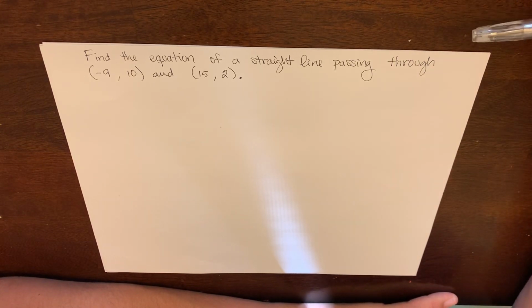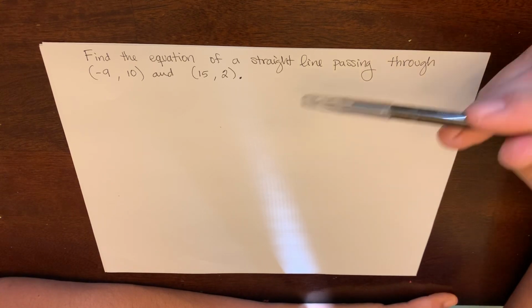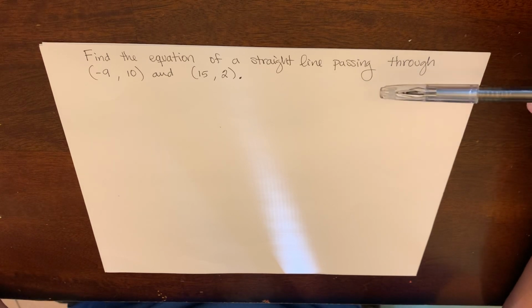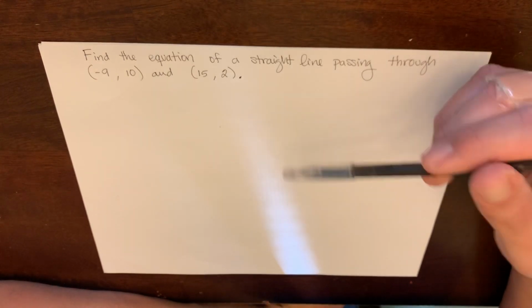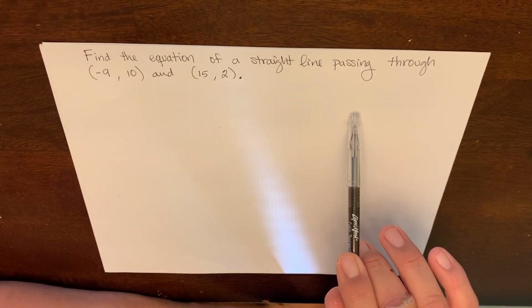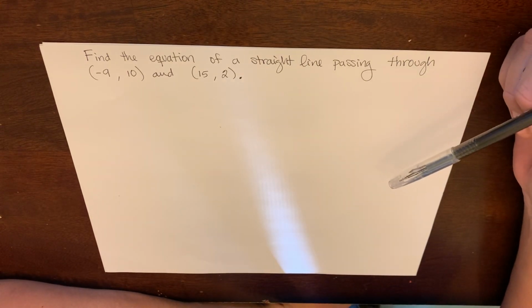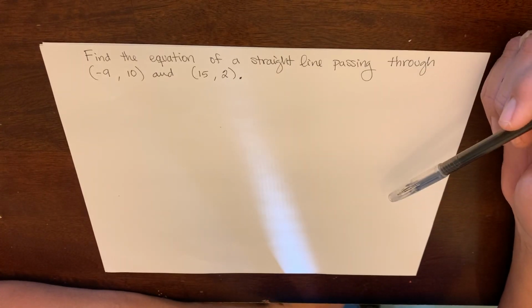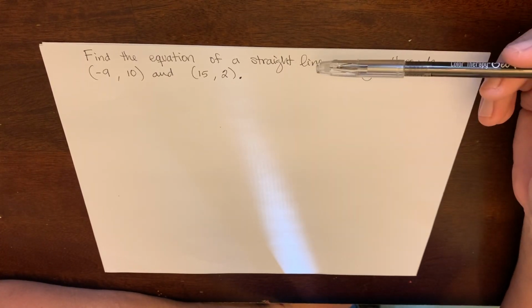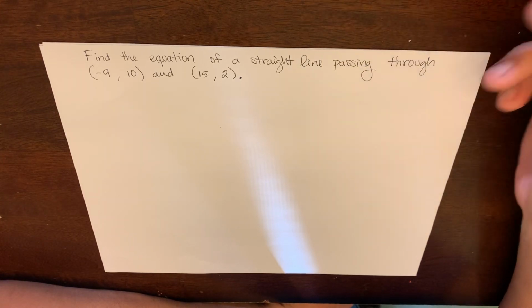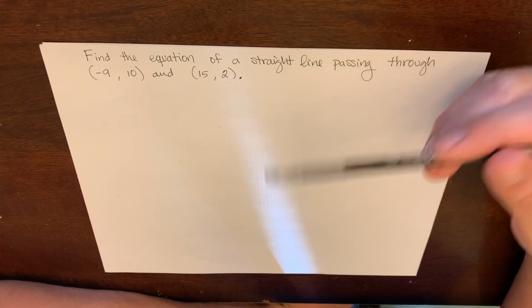So I'm gonna load a video on finding the equation of a straight line passing through this point. But when you go to the edge elastic, you're gonna see three different problems. One problem is gonna be on this. Another problem is going to be on just finding a slope. So if I give you 2 points, finding the slope. And then the third problem is going to be on finding a missing side from two similar shapes. So finding the value of x, but we've done that before.